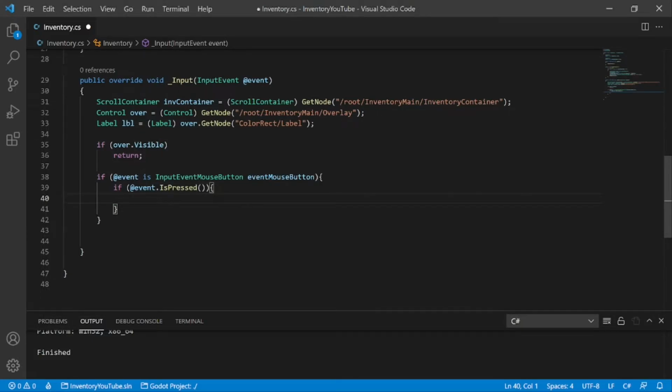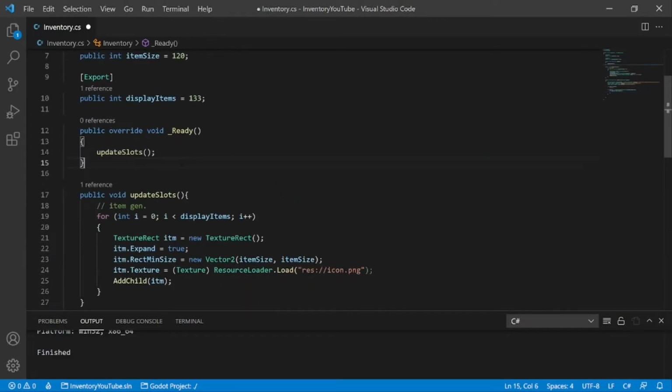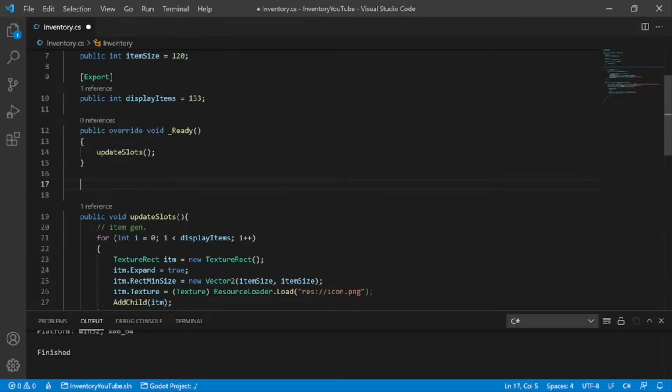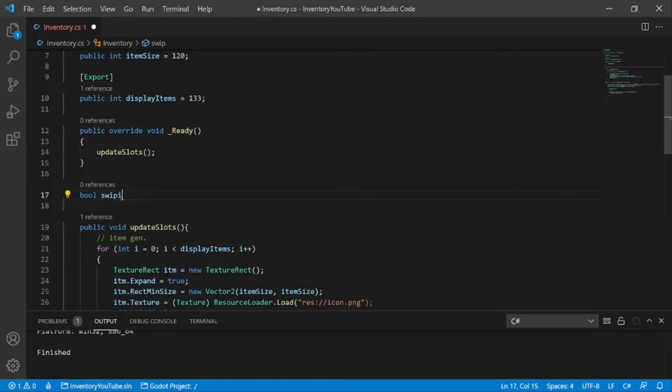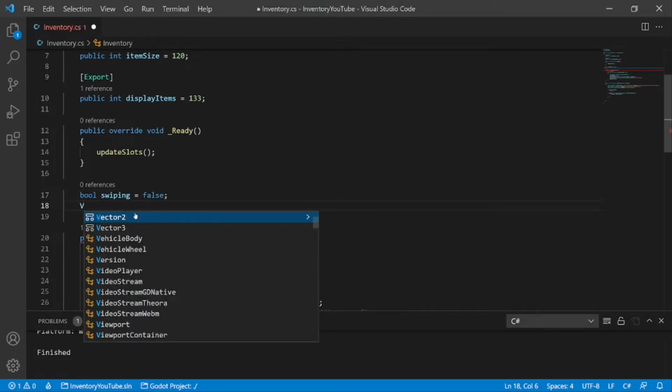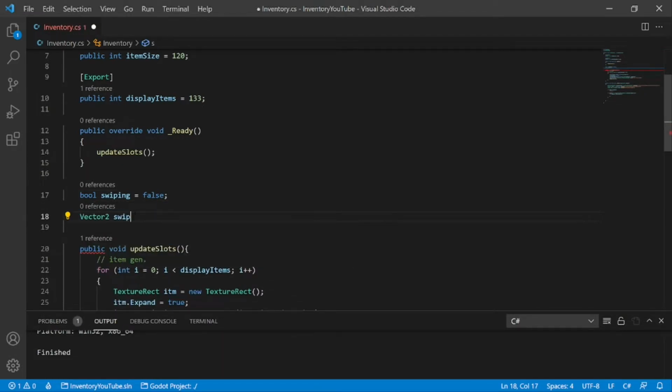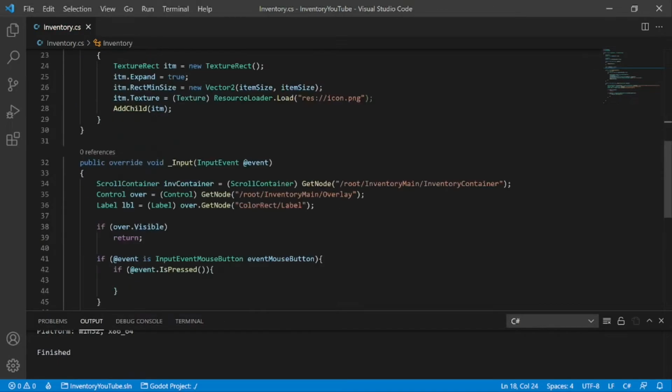So to handle it, we just need 2 variables. First one gonna be a boolean, bool swiping, default false. And second one will need to be vector2. We're gonna call it swipe start, and we're not gonna define it yet.